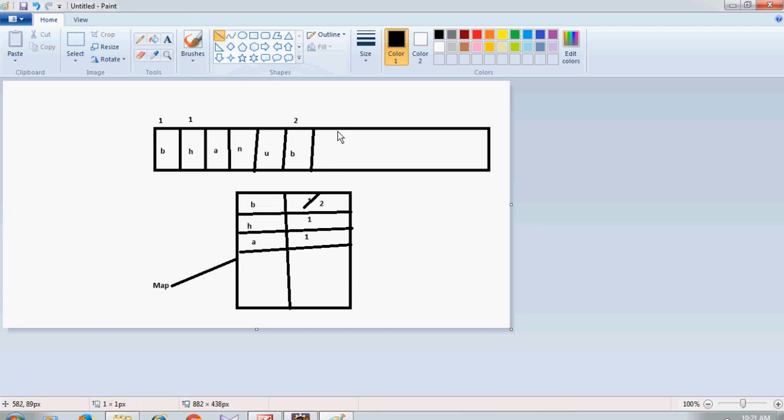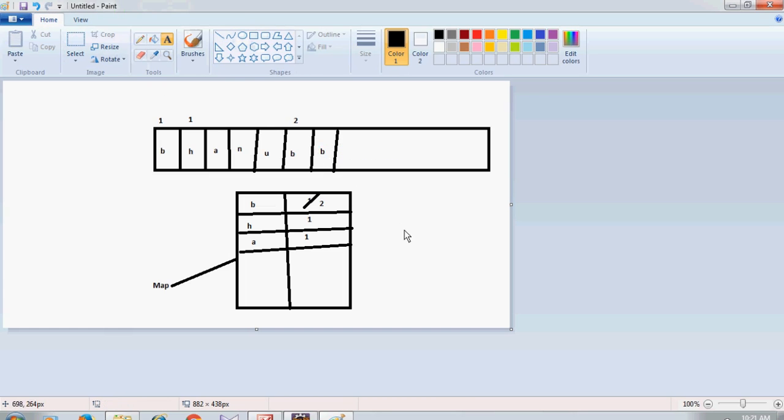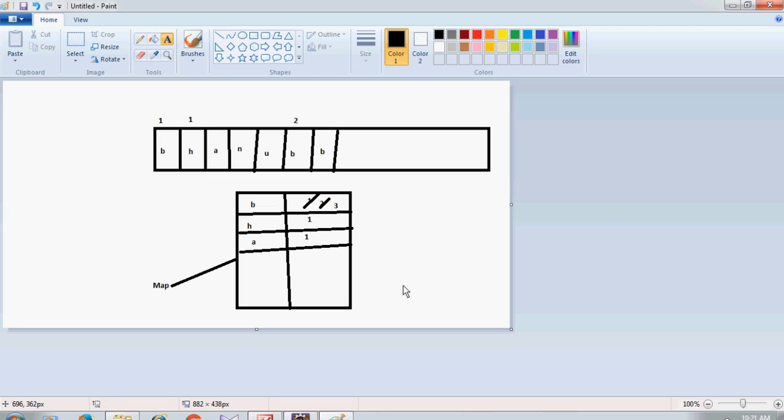Now what if you get one more B here in the memory? Same thing, go get the value of B. The value of B in the memory is already 2. Get me the value and increase it by 1. So here the value will increase by 1. What I am doing here is not duplicating my key. My key is already B, right? I am not making 1, 2, 3 Bs. I have only one B in the memory because the map will not allow me to duplicate a key.